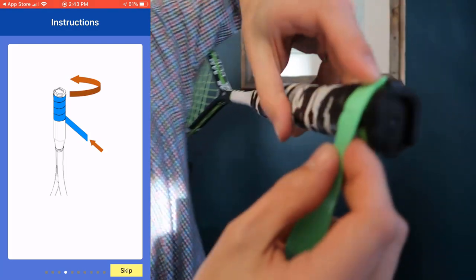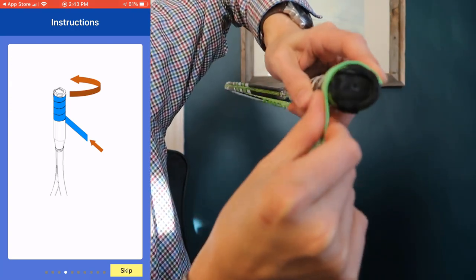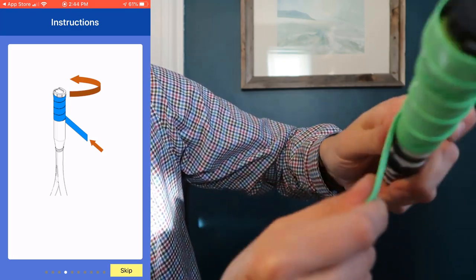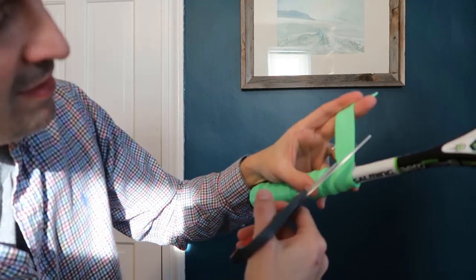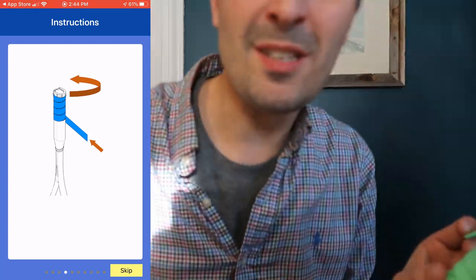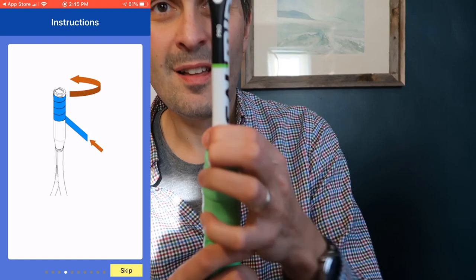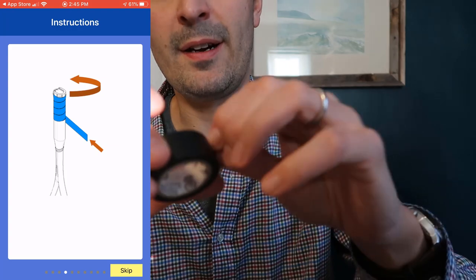So we're just going right over top of, you know, gripping it normally over the plastic legs of the holder. Okay, now we're gonna cut the end off nicely, if I can remember the correct direction. That direction. Normally I just use overgrip, so I have oddly very little experience putting on a replacement grip. There we go. That's pretty much perfect. We'll get our electrical tape back out.